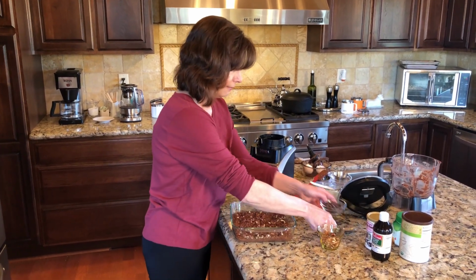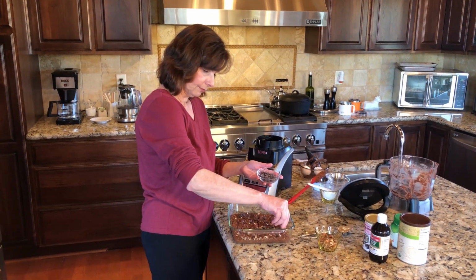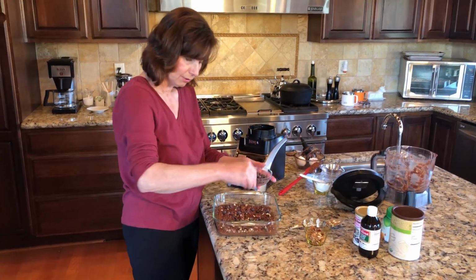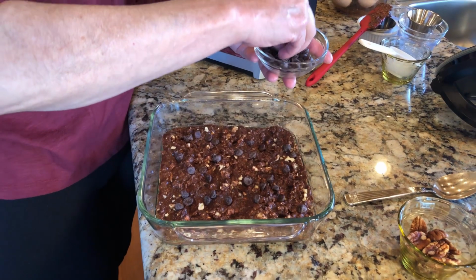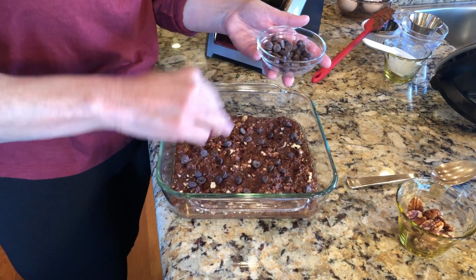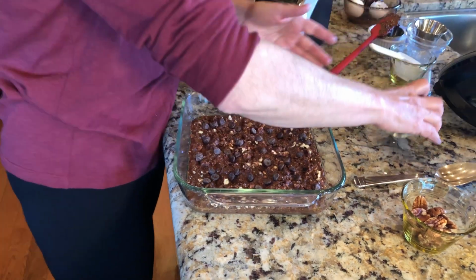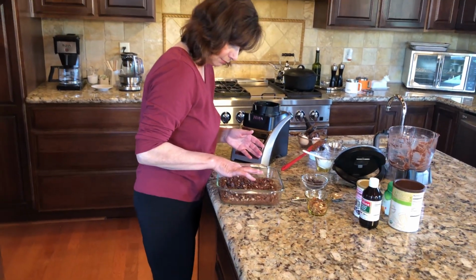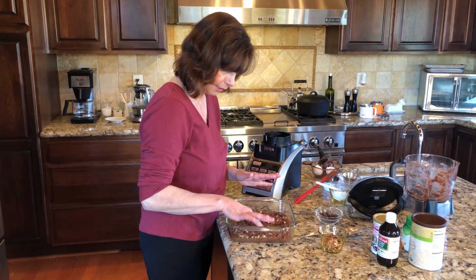Okay, and then now we're going to take some of the chocolate chips and just sprinkle them on. And these are dark chocolate chips. So again, they're full of antioxidants. They're really good for you. Everything in here is really quite nutritious for you. So it does have a purpose. It's not like eating a regular brownie where it's full of sugar. This has 0 sugar. And you're just going to put a little bit like that in it. And I like to go in and kind of push them down. Just really quickly, nothing real fancy. So it's already looking very brownie-like.